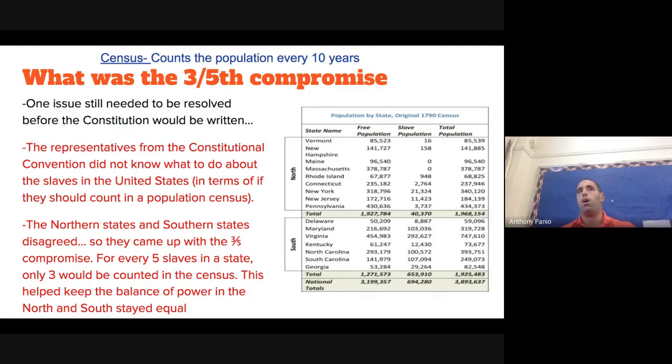So it's an extremely horrible thing to do. Okay? And it is a horrible thing. But in some ways, it was very, very crucial, because I want to explain something. I'm not sure if you guys can really follow this. If you counted the slaves as a full person at this time, I guarantee slavery lasts longer in this country. And the reason is if the slave states and the southern states have more power in government, they're never going to vote to get rid of slavery, probably.